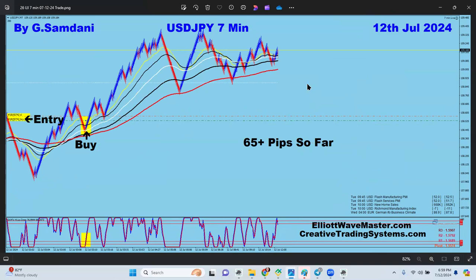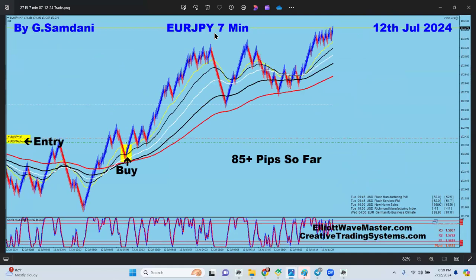USD yen from here to here, 65 pip on the 12th, and on the 12th, euro yen again from here to there. First, they dropped, actually, the yen intervention. Obviously, all yen pairs went down, but I didn't have any trade at all. It was so fast and furious that even my EA didn't take any trade. But then again, slowly it started to go up again after coming down after the intervention. So these are the trades going to the upside again.